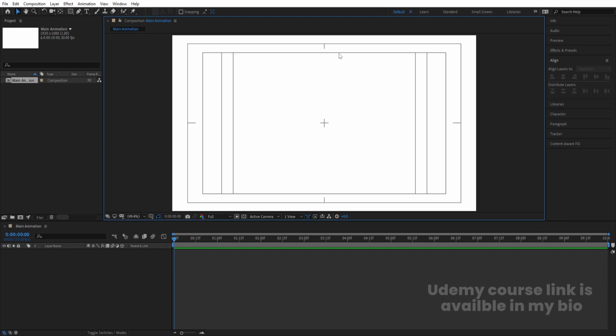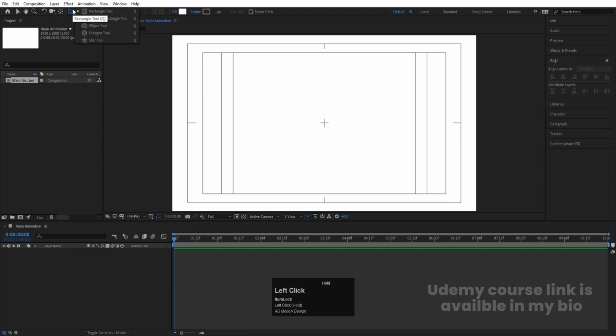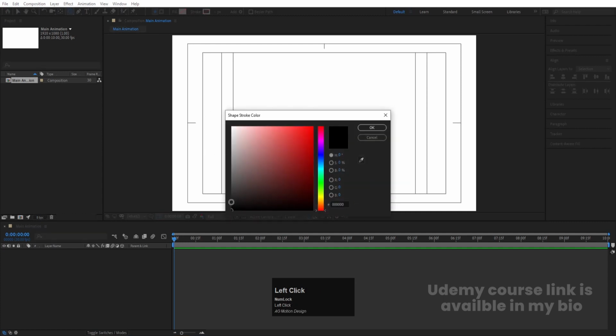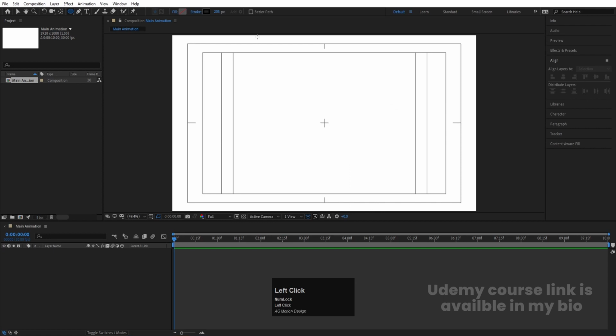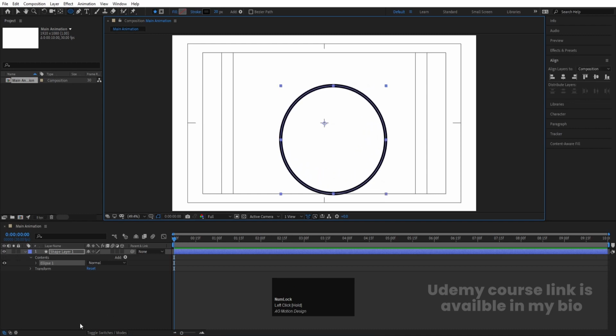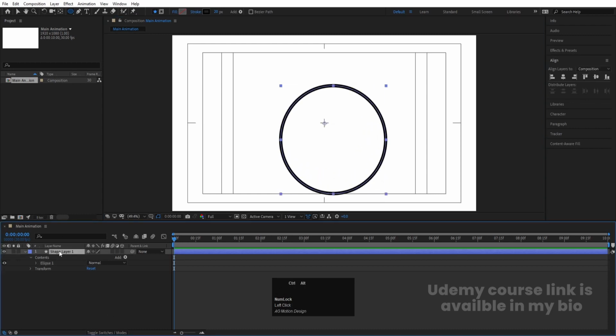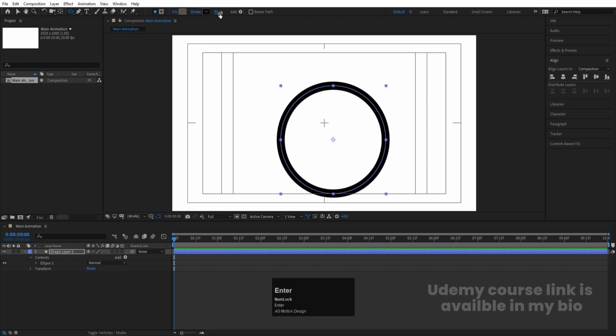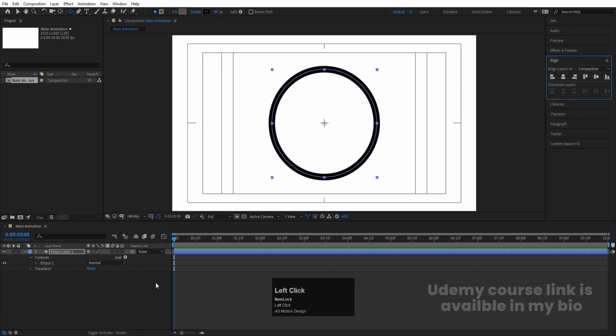Now before we start our main animation, we will create our loading animation. For that, we are going to choose the ellipse tool, and let's delete the fill, we don't need that. We are going to choose black color for the stroke and hit OK. Stroke width I'm going to choose 20 pixels, and by holding Shift I'm going to create a simple ellipse over here. Now select the shape layer, press Ctrl Alt Home to align the anchor point to the center. Go to the stroke width, and stroke width should be 50 pixels, or let's say 40 pixels. Go to the align tab, align it horizontally and then align it vertically like this.